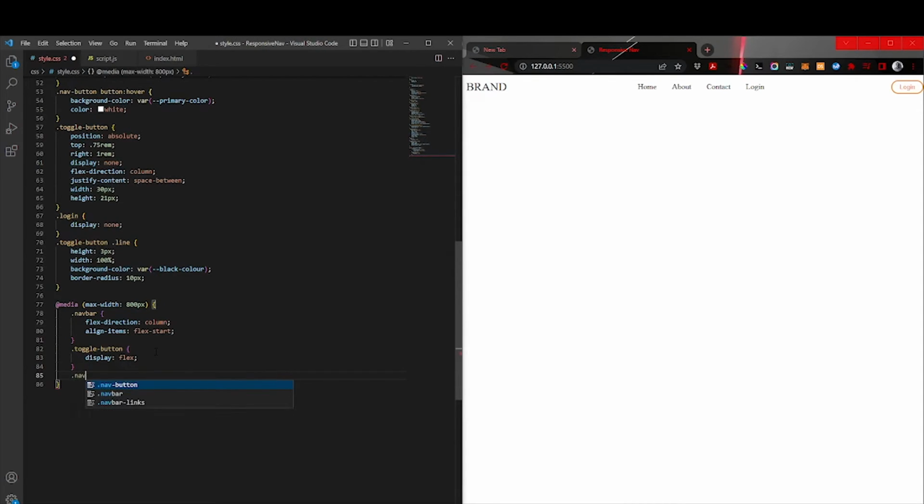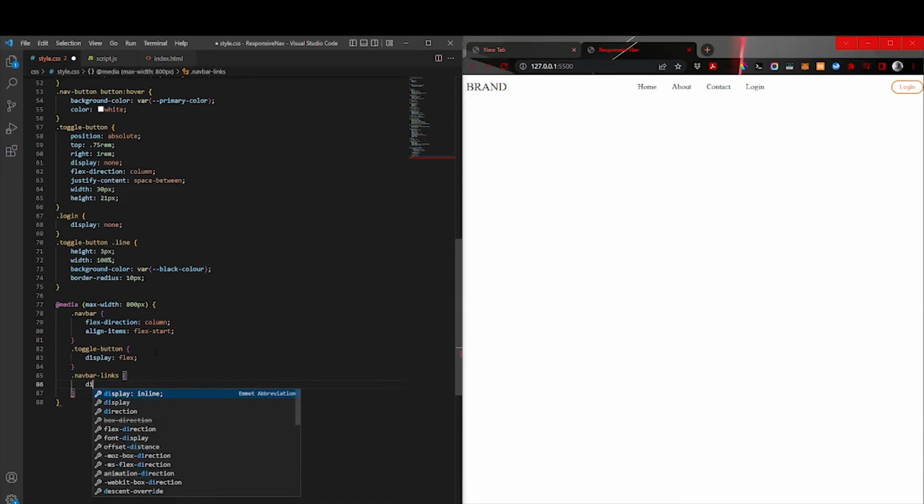Now we go to navbar links. Display none. So obviously they're not going to show on the screen. They're going to show within the actual navigation. So I want them to move.